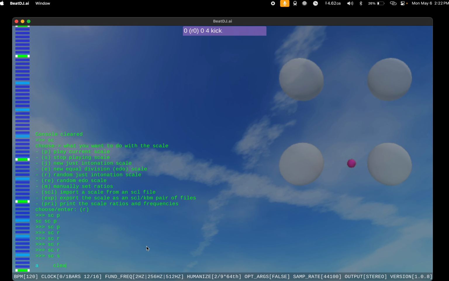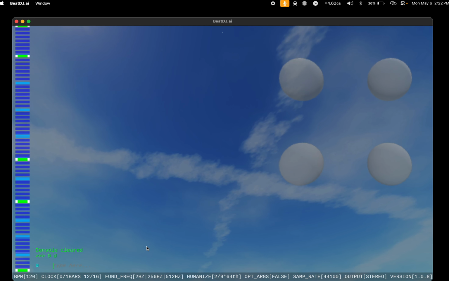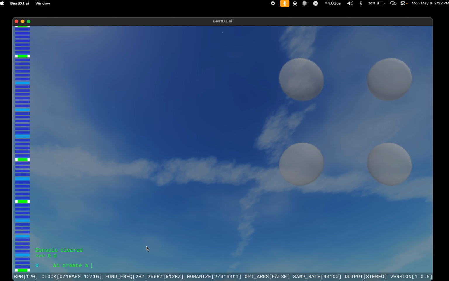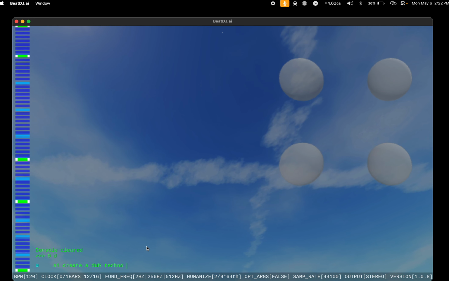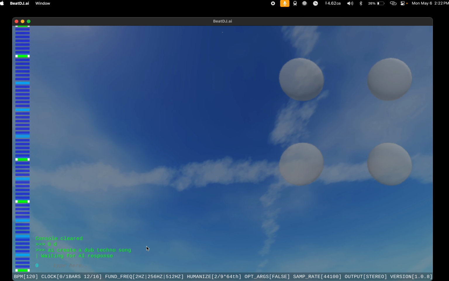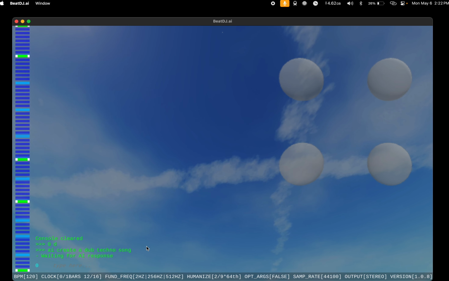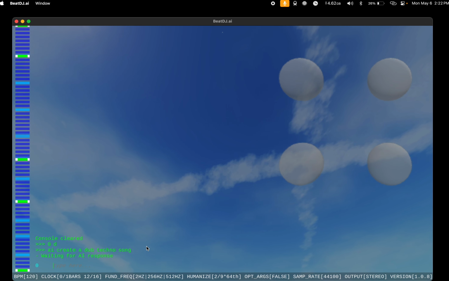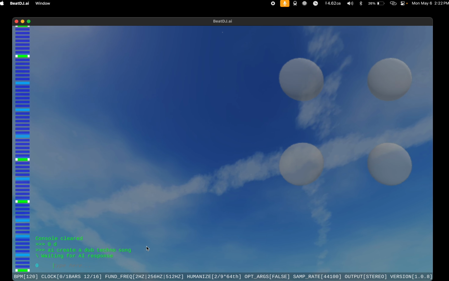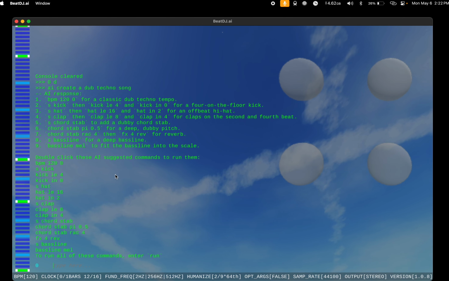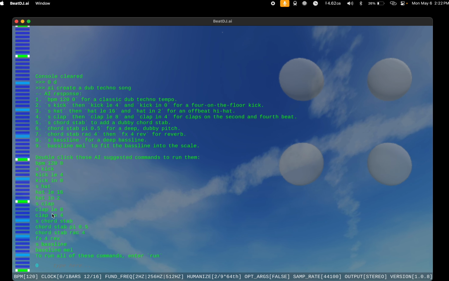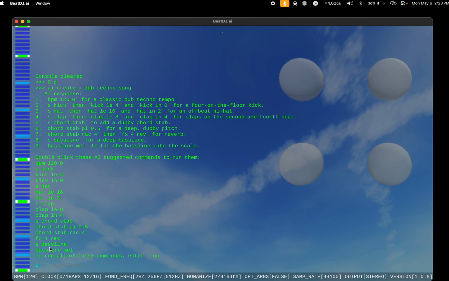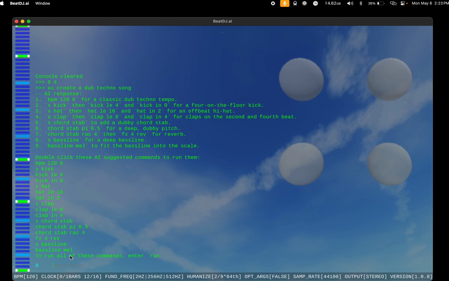So I'm going to clear the console here, and one of the cool things about Beat DJ is we have this AI feature, so I'm going to just ask it to create a dub techno track, and we'll see what it comes up with. So it listed these commands we can run to create the track. Chord stab, pitch change, rack 4, it's applying reverb to the chord, trying to find a bass line. That all looks good, and I like the tempo, so I'm going to run all these commands.